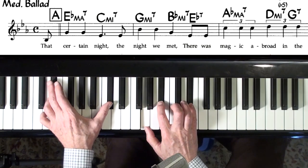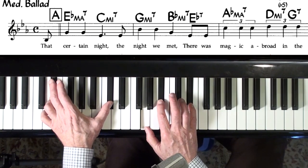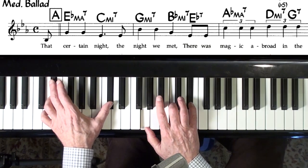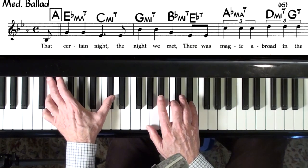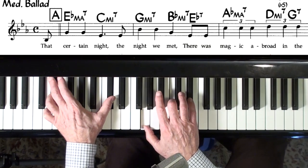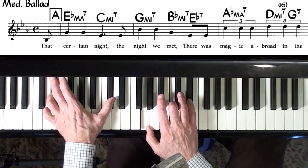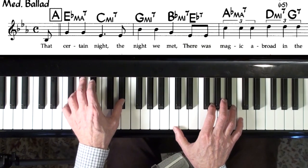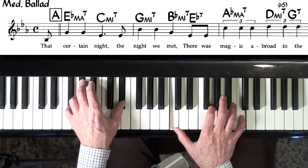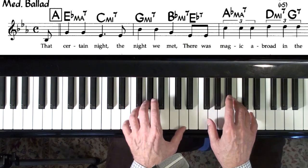One thing about these voicings is they are great starting points for building more complex chords. Like, take this E-flat seventh — I could change this fifth. Most of the time in dominant chords in jazz, you want to try to change the fifth and use something else, put a sixth in there. I would be more correct to call that a 13, because once you have the 7 in there, this should be thought of as the 13. But it's easier to think of what note you should play by thinking of it as a sixth. Now we've got the third on top again. I did skip this D minor chord because it's kind of a reharmonization chord — you could just go right to the G7.